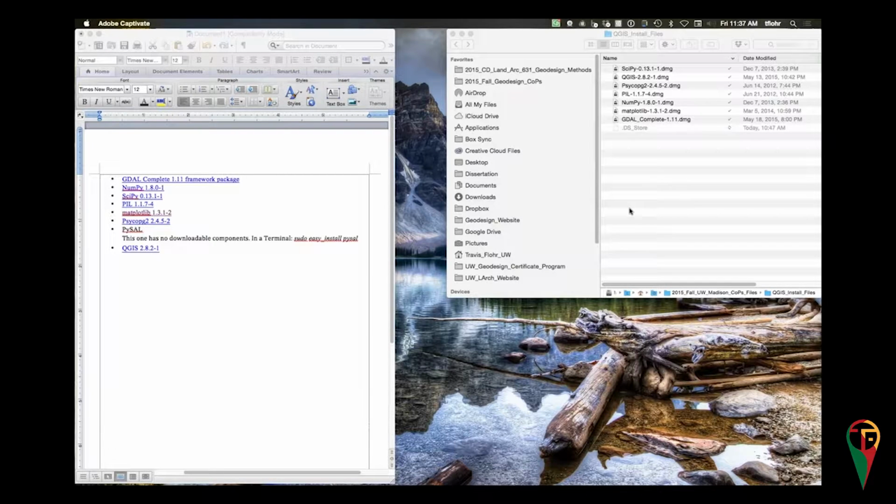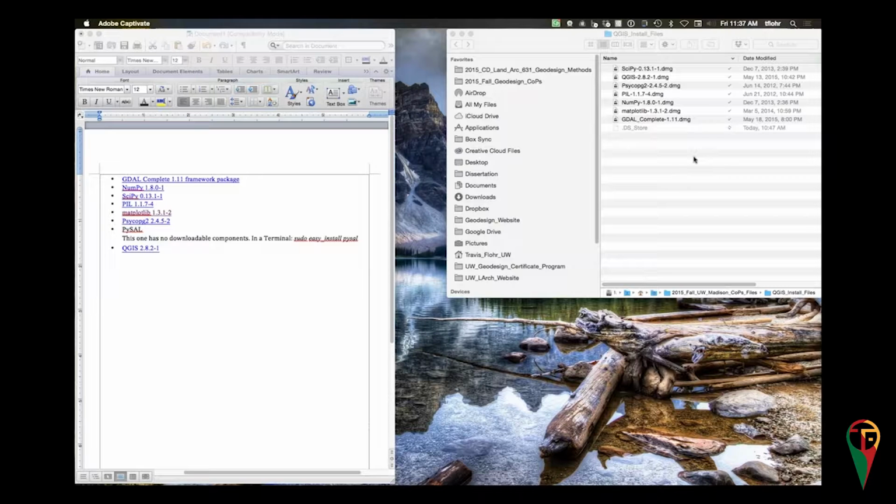Installing QGIS on the Mac can be complicated and difficult. There's a certain order of plugins and libraries that you need to install before you install the program itself. You'll find these instructions on the COPS website, and I went ahead and created a list here of those steps, same as you'll find on the COPS website, just so I can keep track of them as I do them. You'll find that the actual files to download are linked there as well. As you can see, they're highlighted here in blue, taken off the website.